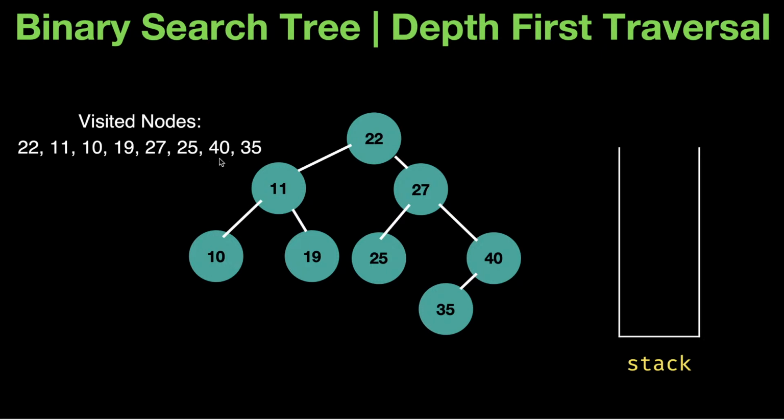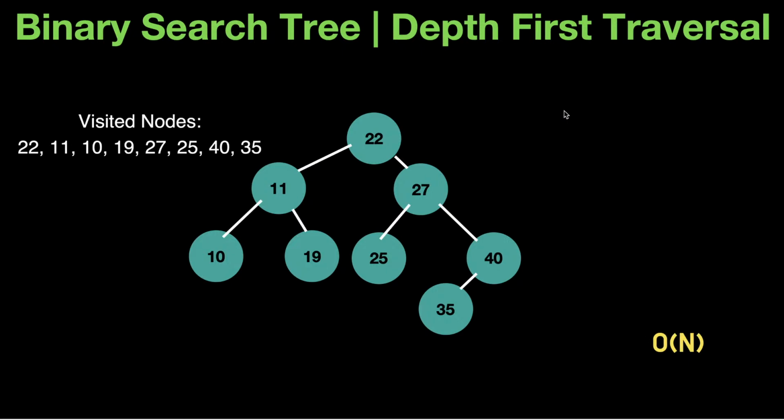This is the order of depth first traversal. You can clearly see that first of all we go to 22, right? So first of all we visit 22 and 11 and 10. That means we are going deep down inside. First of all, we are not visiting 27 or 25 or 40. We are going deep. That means in depth first, we go deep first, and then only we come back to visit other shallower nodes. And this algorithm clearly is O of n.